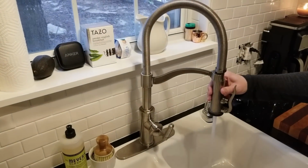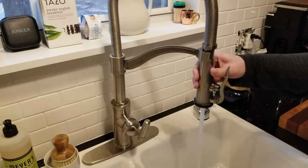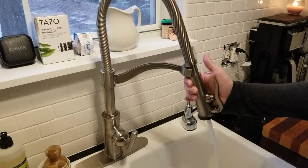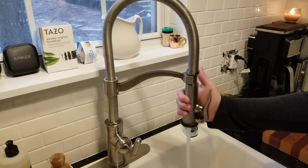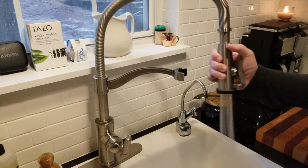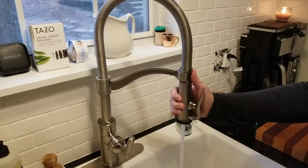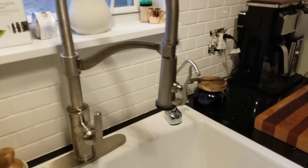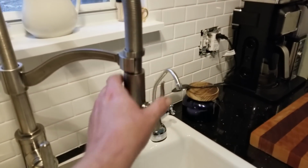Okay, so this is our squirter, and I like it because most of them just magnetically click, but this one actually sits down on it, so you can't pull it off unless you really need to. It has a little sprayer, and this was really important to us as well. Yeah, it's nice and heavy duty too. It feels like I'm holding onto my die grinder.